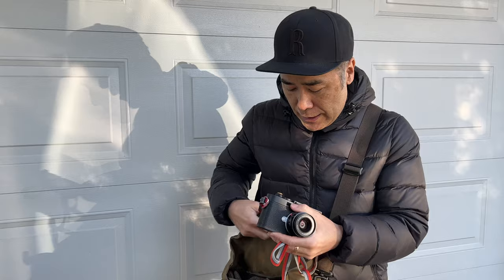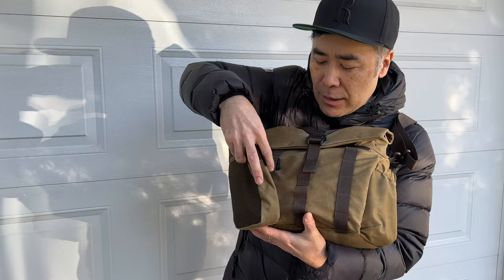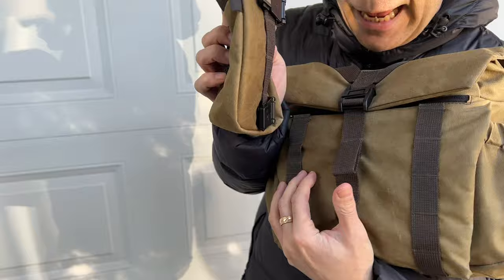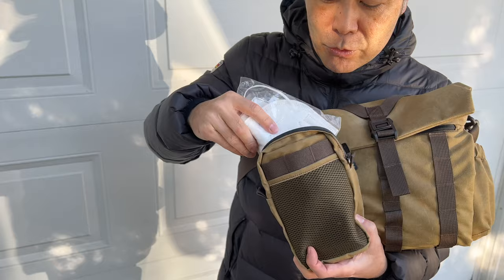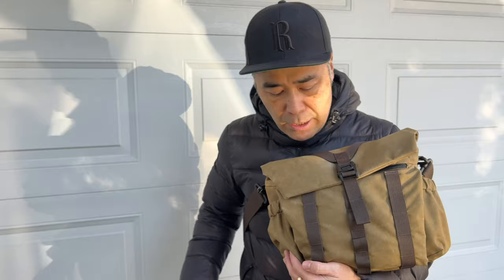I'm going to put this camera back in my bag and show you how I carry it. It really wasn't a day off — Cameragirl, we did work, right? Yes, we did work, so I had to bring two review gear items with me and I attached this extra pouch. I'll unclip it so you can see it. This is MOLLE strapping here, and a lot of the Wotencraft accessories clip onto whatever has a little loop. In this little pouch you could put whatever you want — things you need quick access to. I have tissue, wet wipes, an extra mask — things like that for quick access.